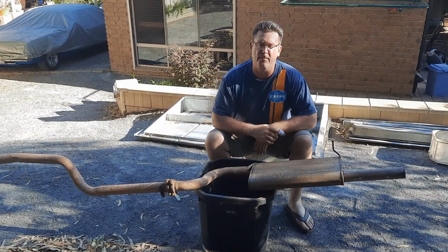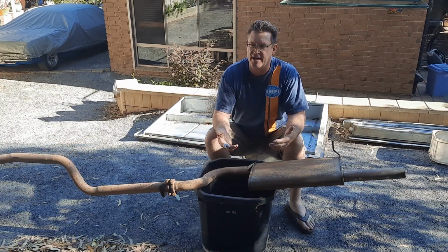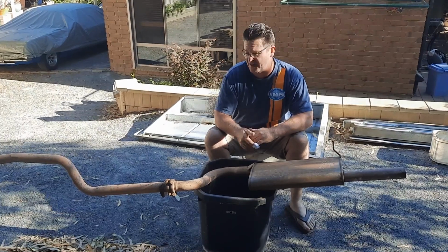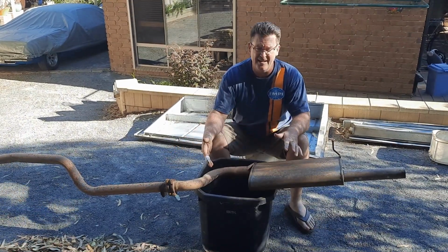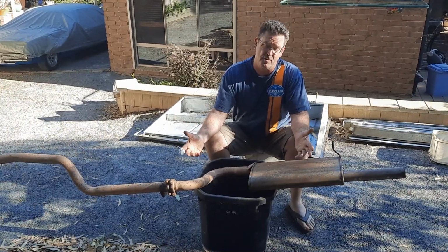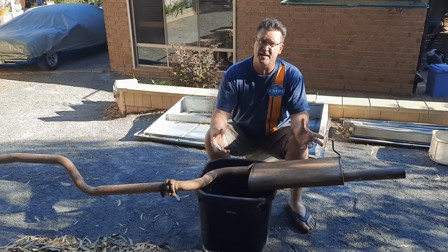Okay, so some of you are probably watching this thinking, why is he fixing up an old exhaust? Why don't you just go and get a brand new piece? Well, a brand new piece for an exhaust like this is about 180 bucks for the section back here. And the reality of it is, because we're on a budget, if we don't have to replace something, then we won't. Remember, the ute is essentially being done up on a budget so Tom can make as much money.